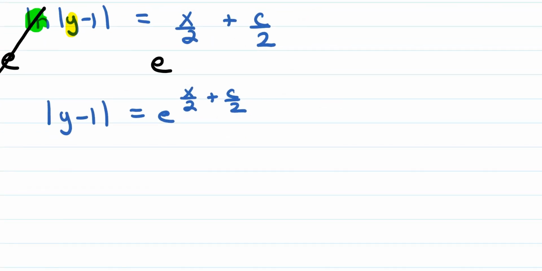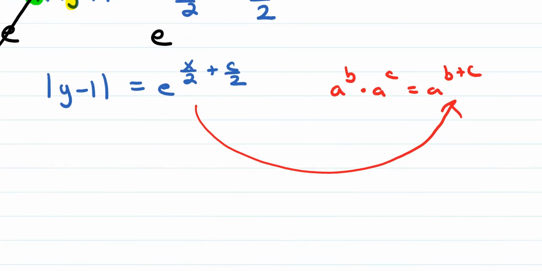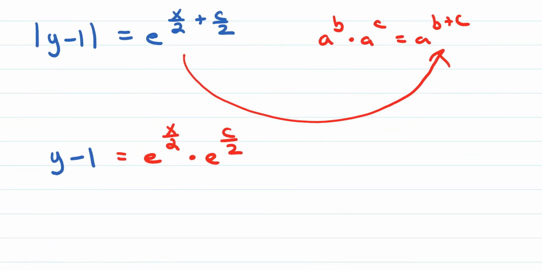Okay, and I think we've done this a few times already, so I'm going to write out the exponent rule one more time. As mentioned, this is similar to that, so we need to split up the right hand side into 2 bases, just like that, and on the other side I will just leave y minus 1. The absolute values are kind of gone now.